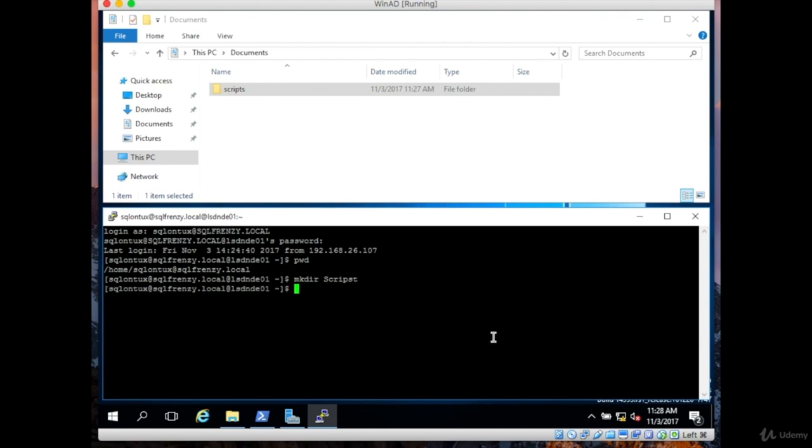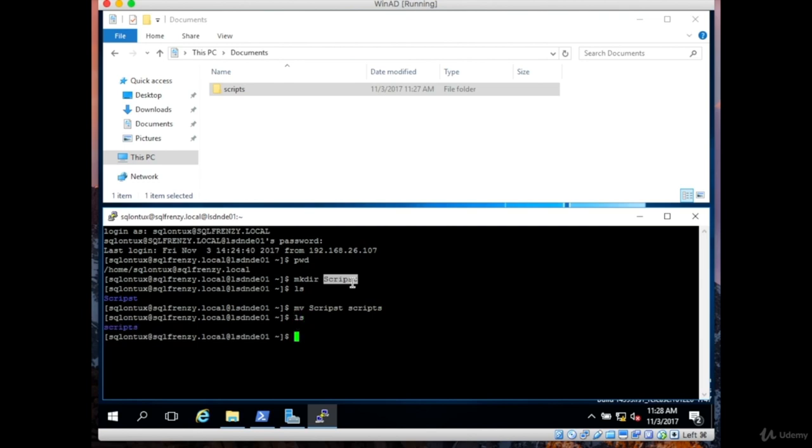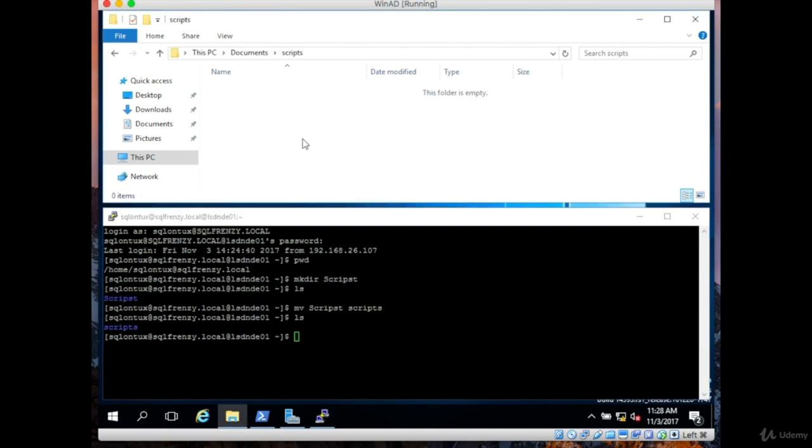So if you do an ls or an ll, you will see what are the files inside it. So it shows the faulty name. Now to rename in Linux, you can use the command mv. So we'll give the faulty name and the correct name, that is scripts. Okay, and we'll click enter. Now if you see the files, you will see the correct name. So this is how we modify or rename in Linux and in Windows.